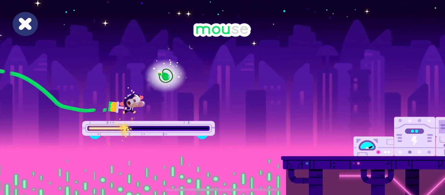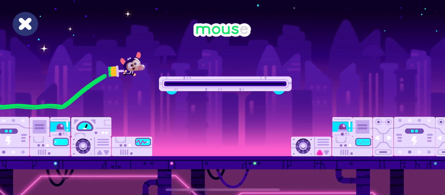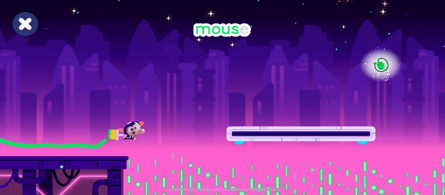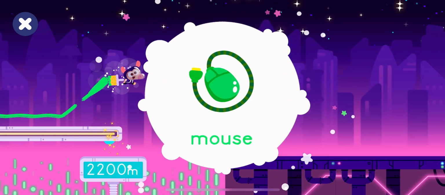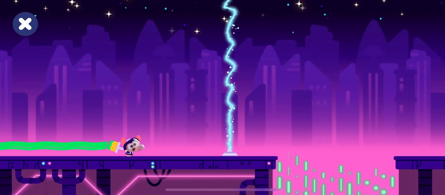Uh-oh, Cowie ran out of paint. Yay! Mouse! Uh-oh, Cowie ran out of paint. Mouse!